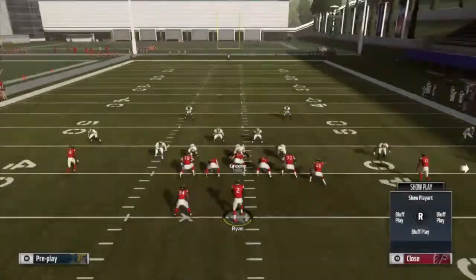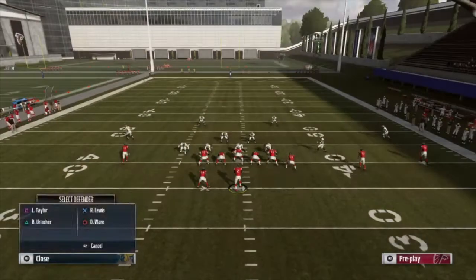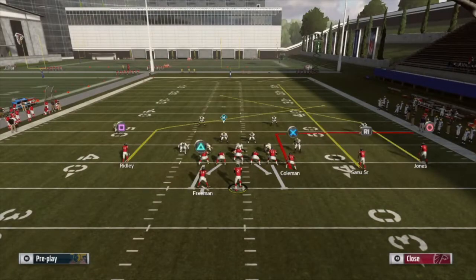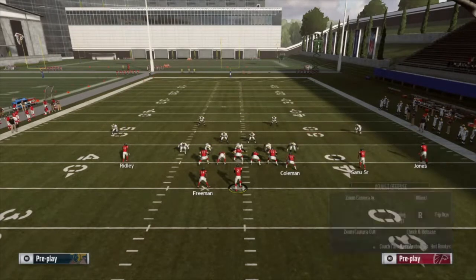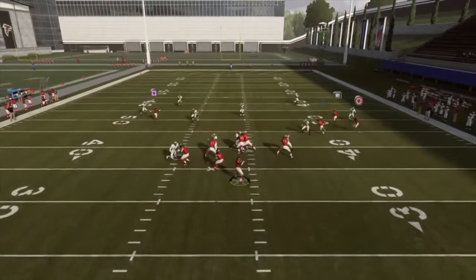And then the last read I like to make on this play against a cover 2 is this deep post route to Ridley. Now hopefully we have the time in the pocket. The practice mode likes to not give you much time in the pocket here, but basically you want to hit Ridley once he hits the numbers, like at the 40-yard line, and he's going to be wide open just because that cloud flat kind of sticks down with the out route.